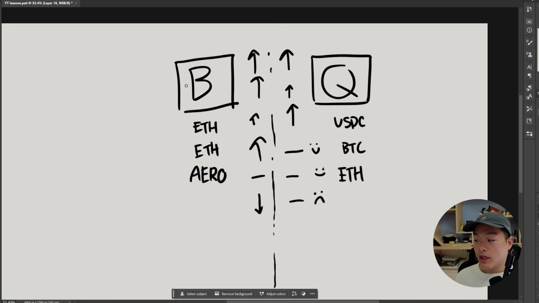Let's say I'm holding a bunch of ETH and then I'm investing into an alt to ETH pair like Arrow to ETH, and my goal is to actually get a bunch more ETH in return. Then I don't want this to happen a lot of times, because if that happens, then I'm going to be stuck with more of the altcoins and then my LP is going to lose the ETH value. So I see it all the time. Let's say the yield farmer is starting with 10 ETH, but then their ETH value bleeds out to like 8 ETH, 7 ETH, even though the US dollar value of their LP is going up, right?